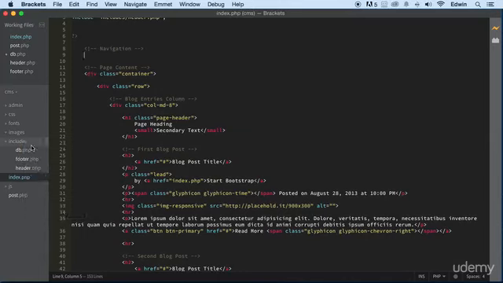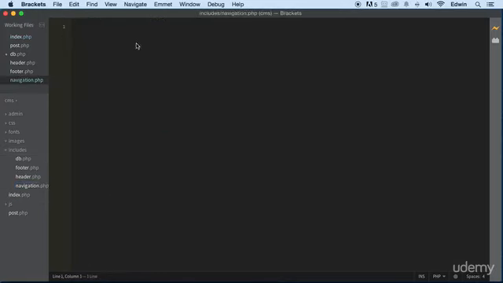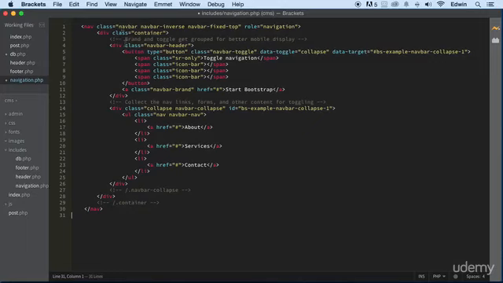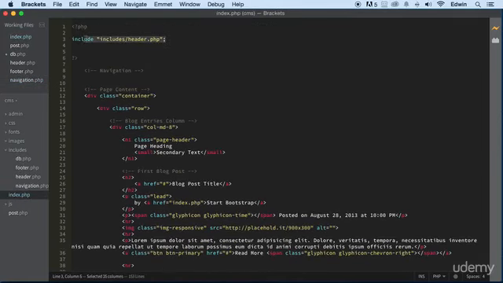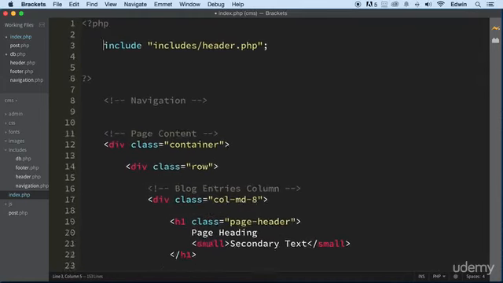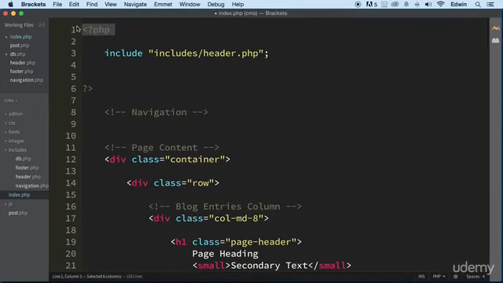Let's go to includes, make a new file and call this navigation.php. Enter. Save it right here. It takes me right to that file when I press enter. Then I go back to the index and I'm going to include it right here. I'm going to use this also to include it. I'm going to make this a little neater, so that way you can see what I'm doing.